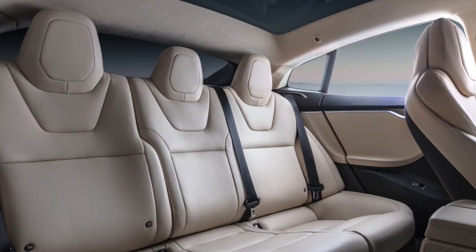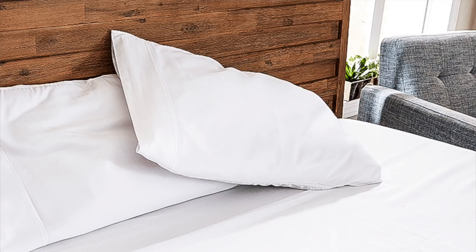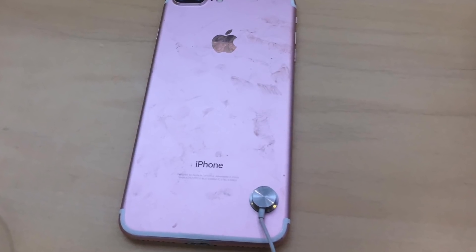Skins. You have one, your car seat has one, your sofa sort of has one, and your bed has one — if you count bed sheets. But what about your electronic devices? All these things have skins to protect something. For people it's their depression or ugly insides. For your tech devices it's either to prevent it from looking nasty after a couple years or maintain its resale value.